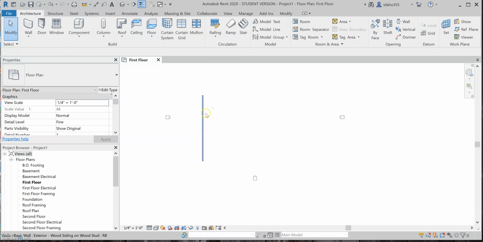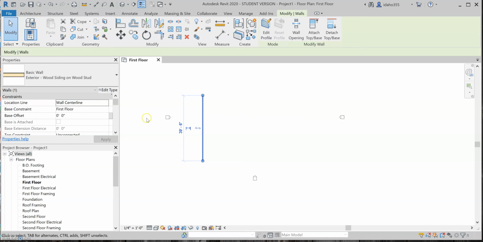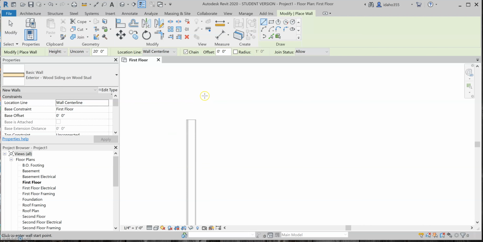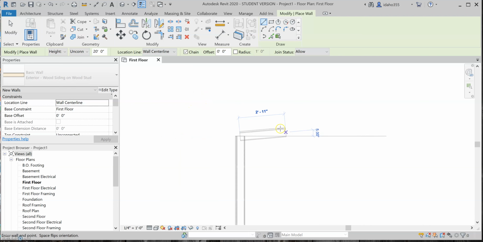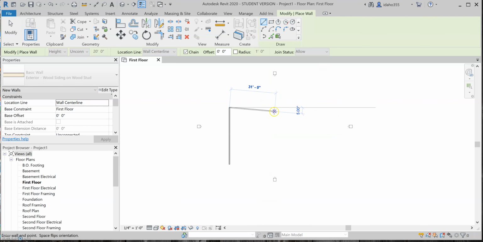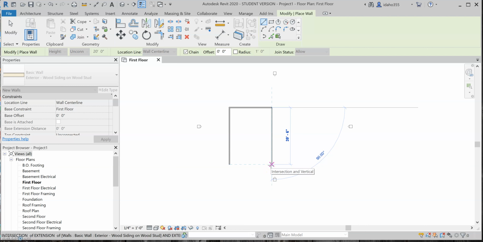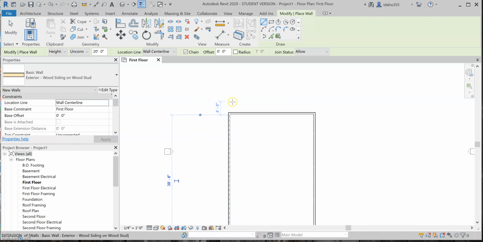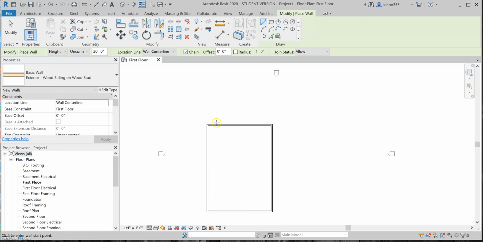I have one wall now, and let's say I wanted to continue with this wall. All I would have to do to load myself into the mode of drawing the wall is click CS while the wall is selected. I'll come to the endpoint, and I will just continue with this. As you can see, it kind of gives you the snap to other objects option with the, I guess, the dash lines. So I'm going to click here and then drag it over, and it should be a perfect square now. So that's how you would make a wall.